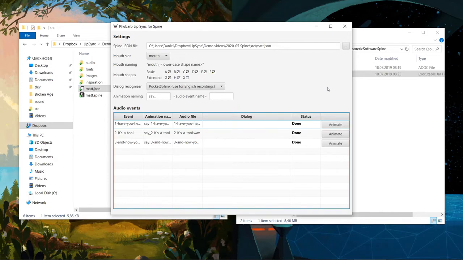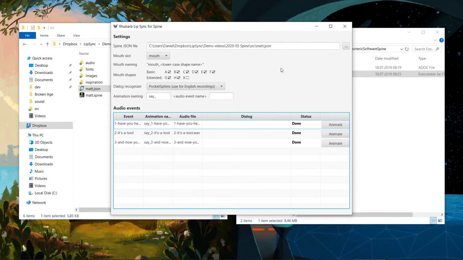Now at this point, Rhubarb still has the old version of the JSON file loaded. What we want is to reload the file that is already open so that Rhubarb can see the dialogue we entered. Unfortunately, Rhubarb for Spine has no reload action, and even if I drag the file to the window again, it won't reload it.